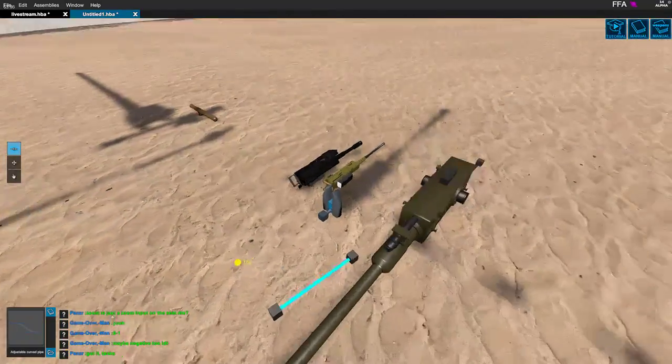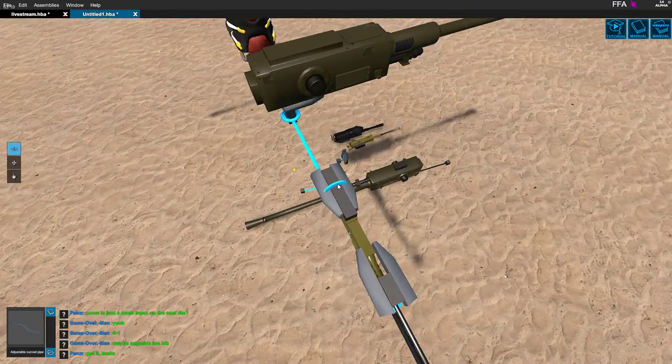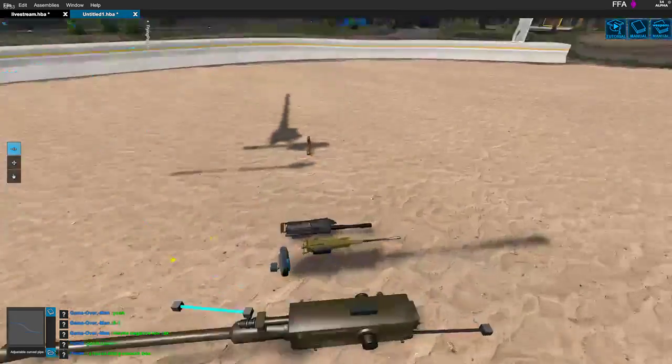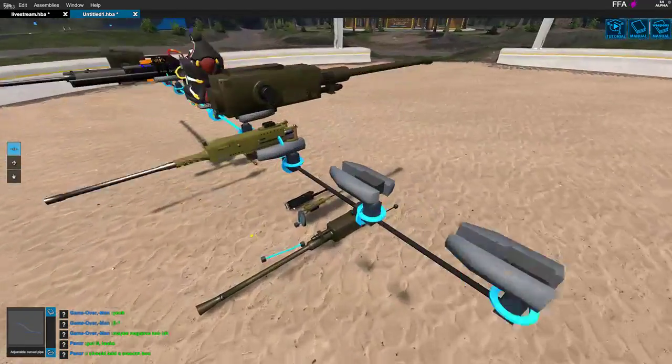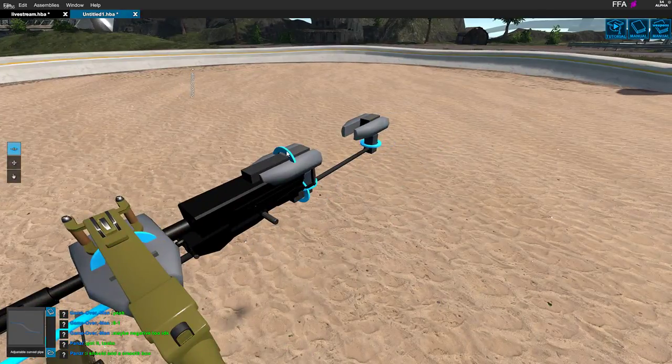Here's a 50 cal. I love this 50 cal. I'm going to show you this 50 cal on my World War One fighter. I think one more. The grenade launcher, 40 millimeter. Oh, the mortar tube. We got a mortar tube as well. Let's put this on here. All right. Boom.